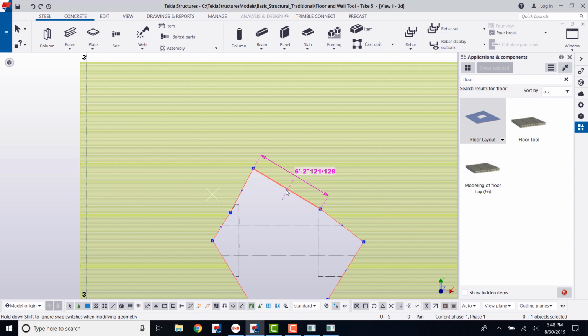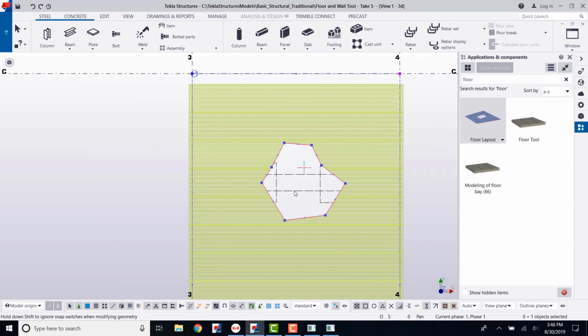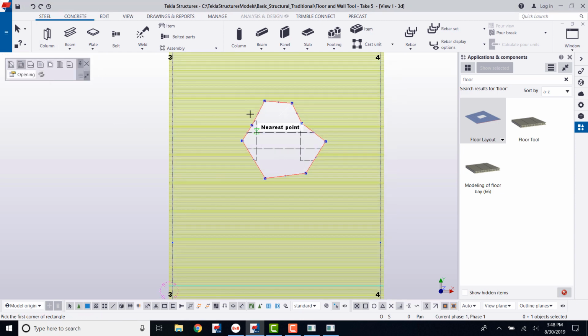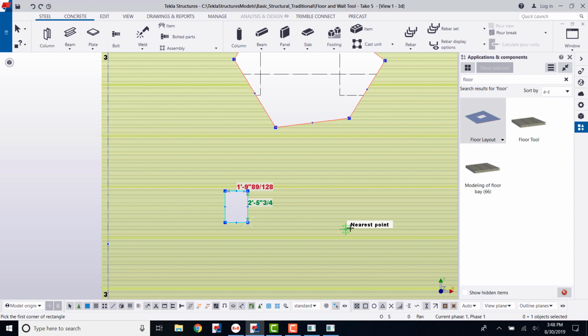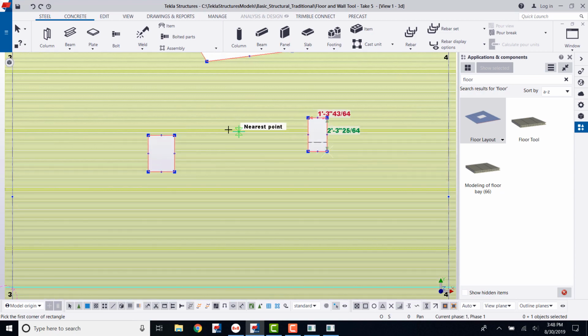And now these openings, if you select on your bay here, these openings are fully adjustable with these pick points. You can add in new points by coming to the mid sections here. It's a very nice, very easy to use tool. The next tool over is the rectangular opening. So just how it sounds, you're going to come in and cut in a rectangular opening.